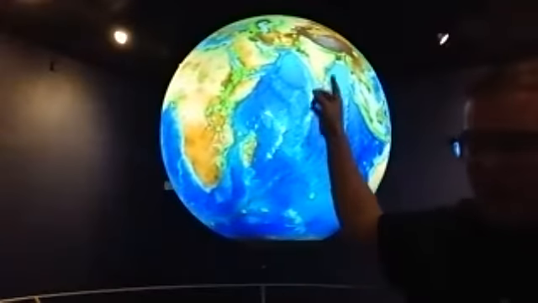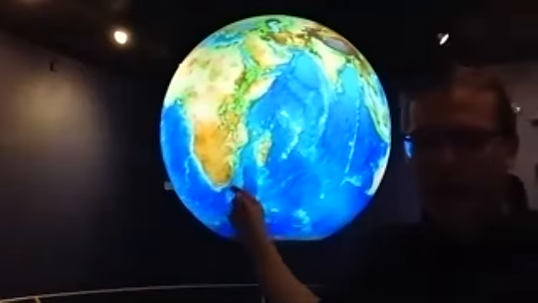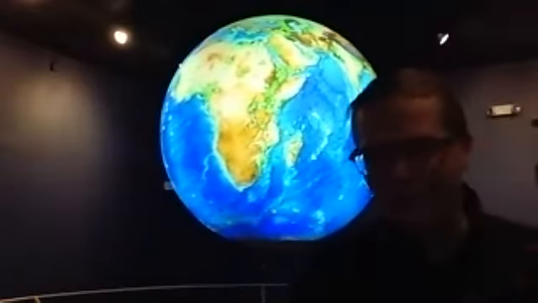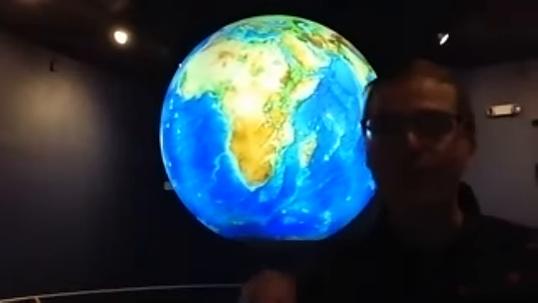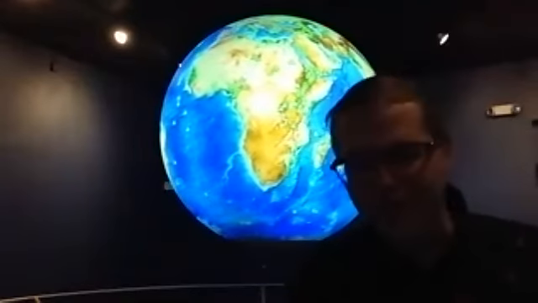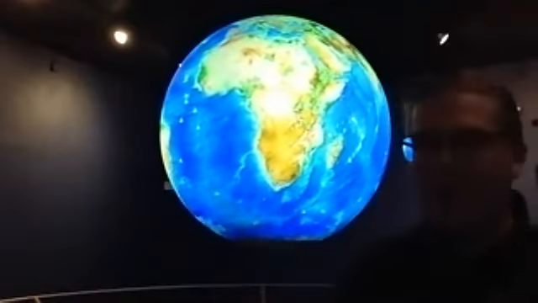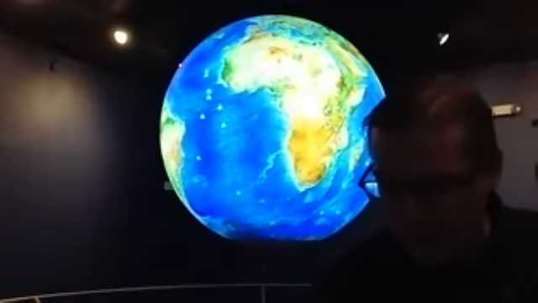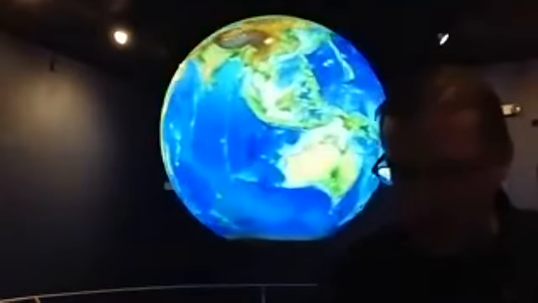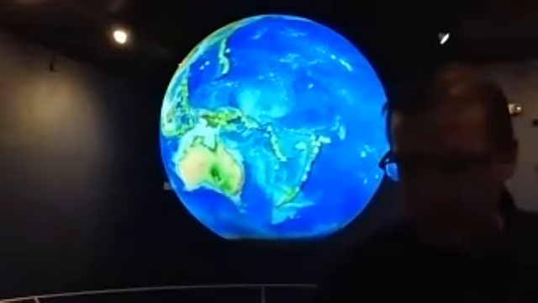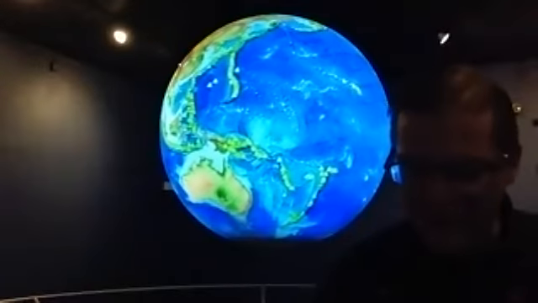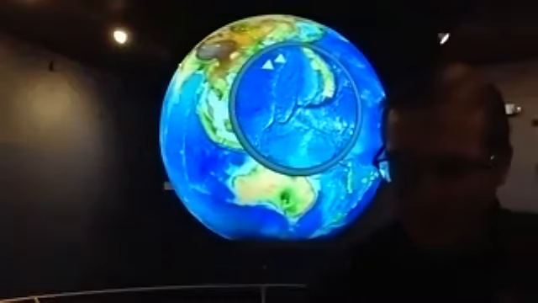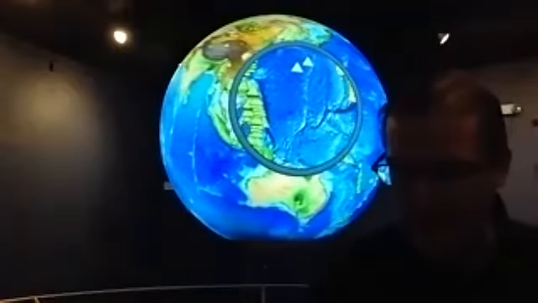So all of these green triangles represent all of the volcanoes on Earth. And there's something really interesting about the volcanoes on Earth, and something that the scientists used when they were looking for volcanoes underwater. And that is that volcanoes follow a pattern about where they're located. And so you guys can see when we're looking at these volcanoes, especially the ones along sort of the edges of the Pacific Ocean, you can see that these volcanoes follow a specific pattern where they look a lot like they follow kind of a line that they go along.